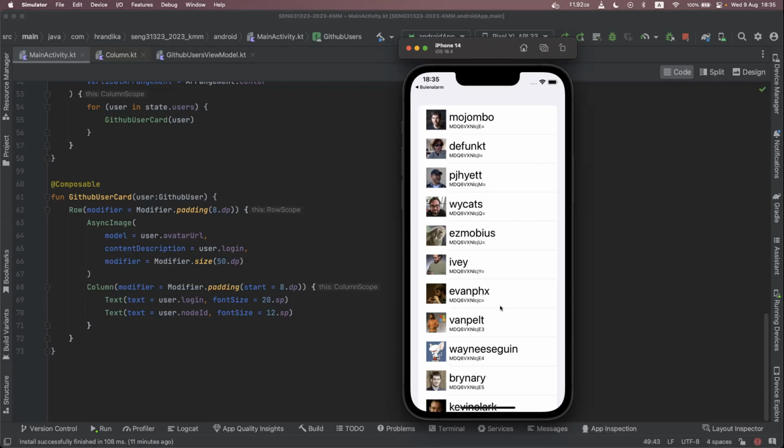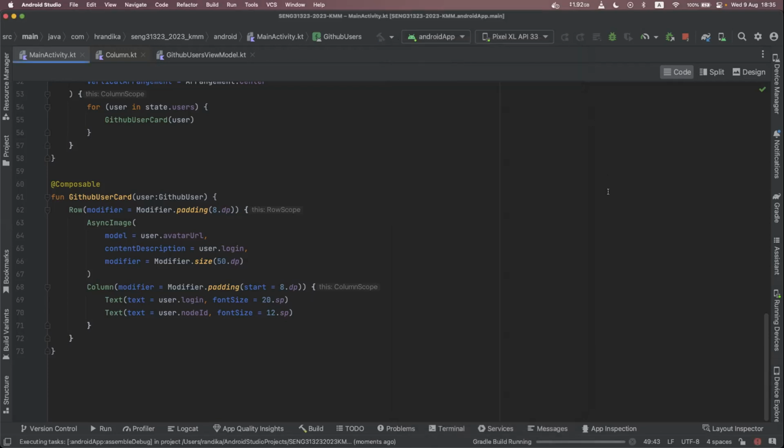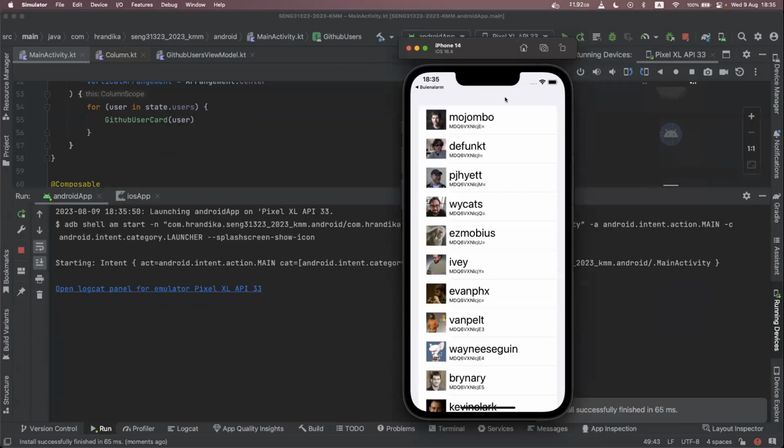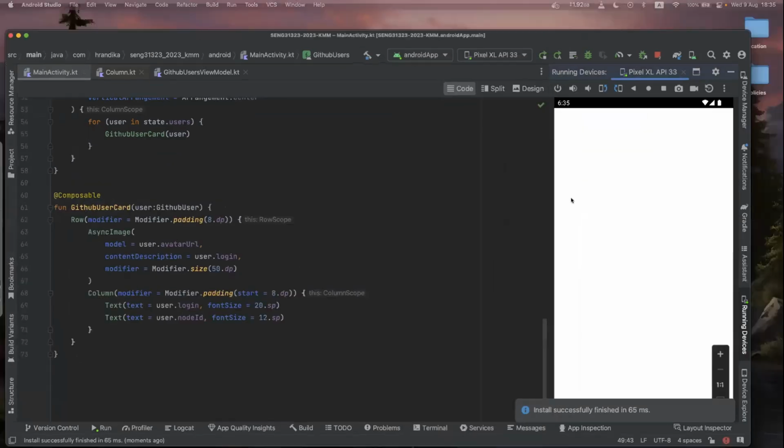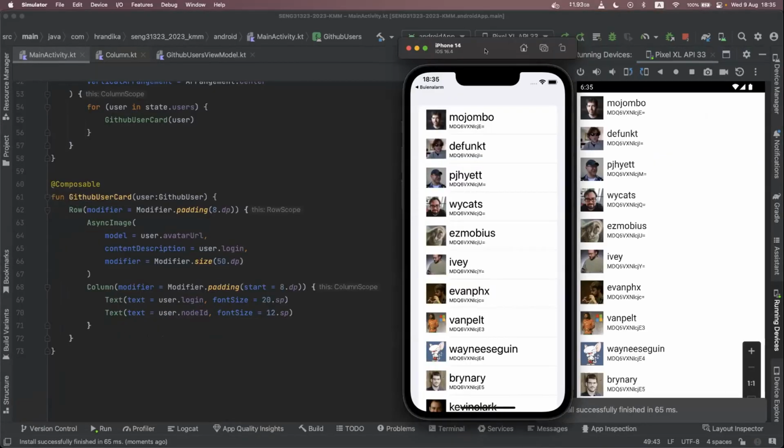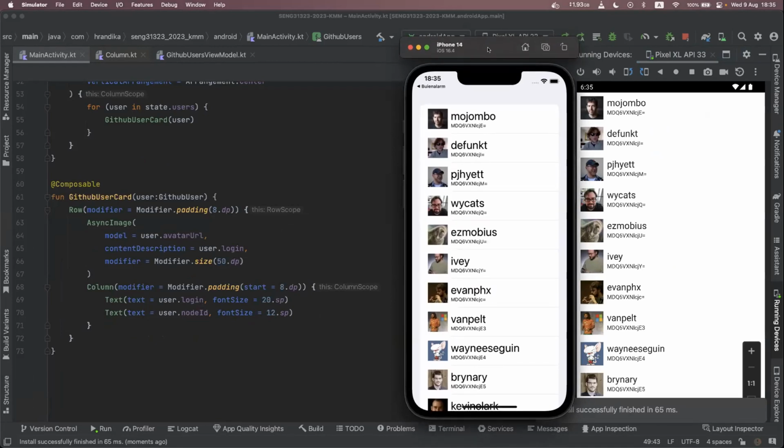We don't call it MVVM directly, but it is a similar implementation, so you can apply these things without an issue.